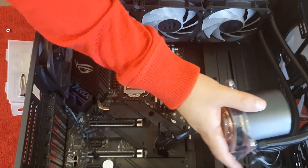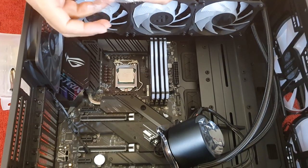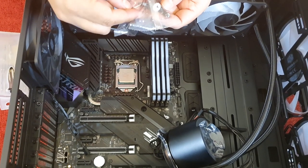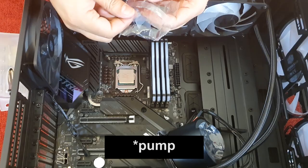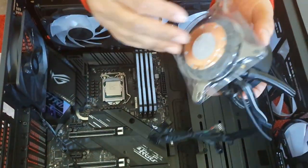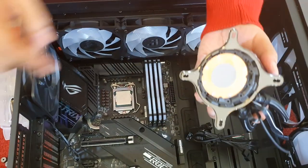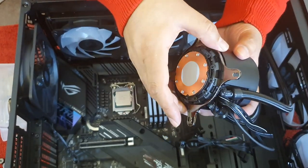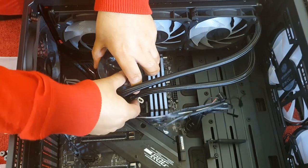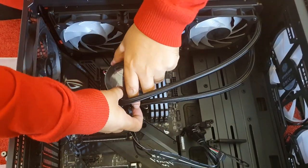So this is probably the easiest bit, because all we do is just drop that straight on, and then I've got these screws in this bag, these ones, thumb screws, and they basically just connect to each corner of that cooler. So let me get those out, because we're going to need those. So all we do with this is basically remove this plastic, which protects that plate. And then it's got the thermal paste on there already, so we don't need to do anything with that. So all we do with this is basically just pop it on there, straight on. So it will go in.